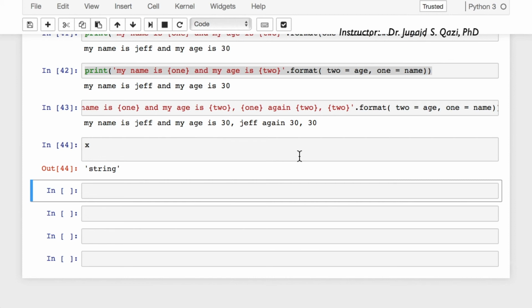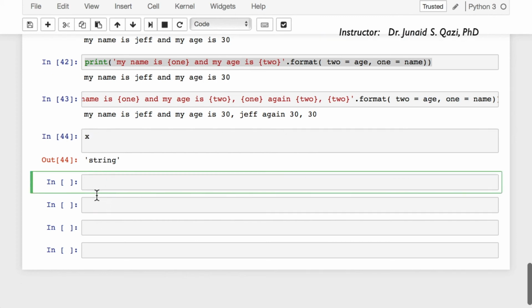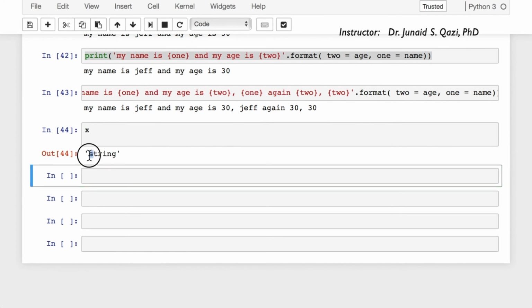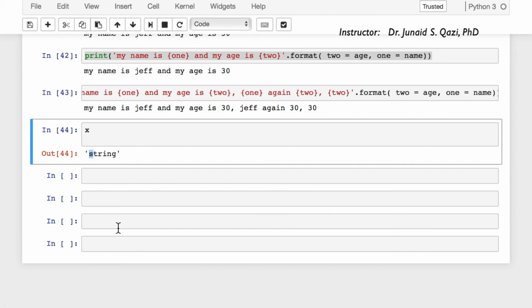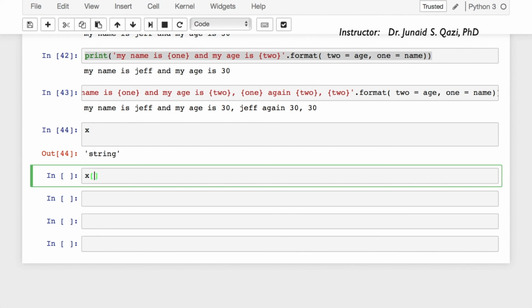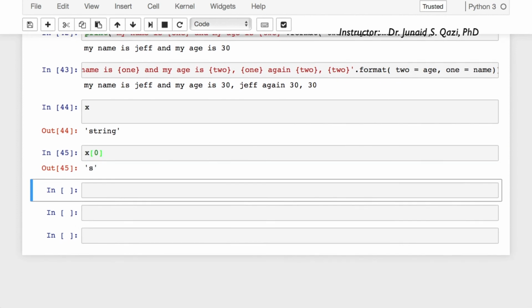For example, we cannot change a string by assigning to one of its positions, but we can always build a new one and assign it to the same name. So let's create a string, or we can simply use this one actually. And we want to grab the first letter S. As we said, a string is a sequence. We can grab any of its letters using its index. Say we can grab the first one, and what we need to do is X[0], since index in strings starts from 0. This is the first letter in our string. We can grab the last one from the back using -1.